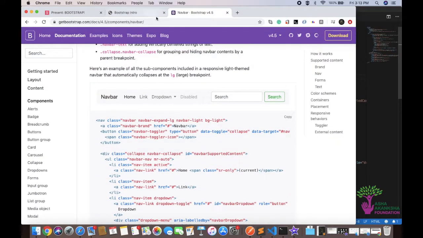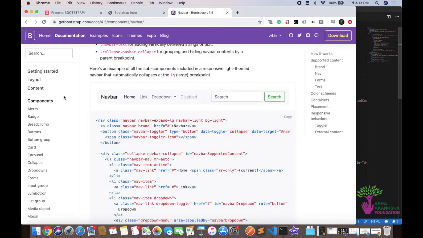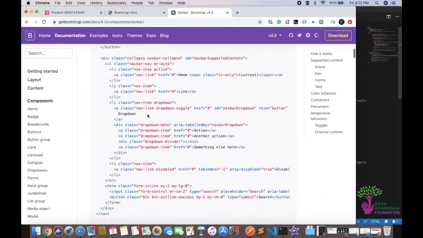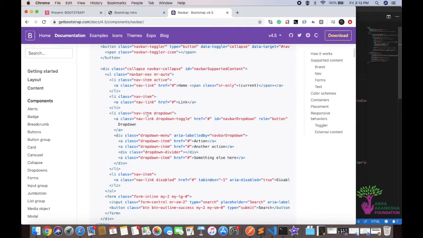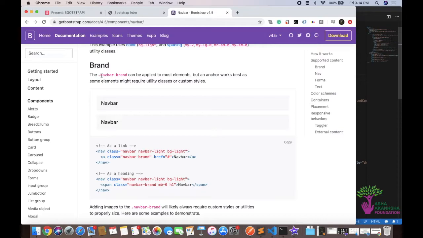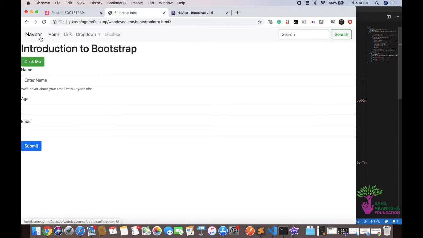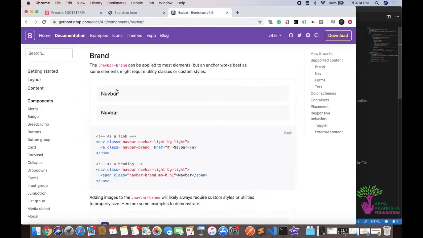Now you'll tweak this a lot to make it look like this is not from Bootstrap. Of course, even though most of the web developers will know that this is from Bootstrap because they will use it a lot in their codes too. They're showing what the navbar-brand class does, right? Navbar brand gives you this thing up here. This is the navbar brand. So whatever name of your company that you put up here, or if you put up your logo, it will have the navbar brand thing. And that's what .navbar-brand means.